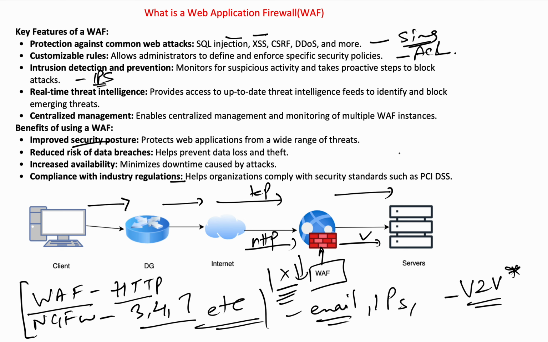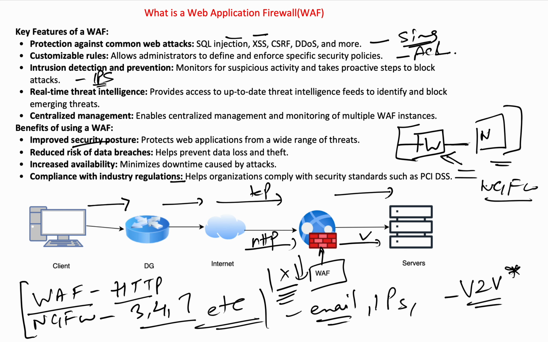But if a next generation firewall can also provide WAF features, why are we still relying on WAF? Because WAF gives you deep-dive inspection on just HTTP traffic, or you can say application layer traffic. That is why it is mostly coupled with the next generation firewall. It has very in-depth packet analysis, which is why it is coupled with most of the next generation firewalls out there.